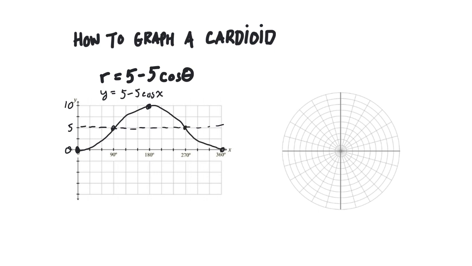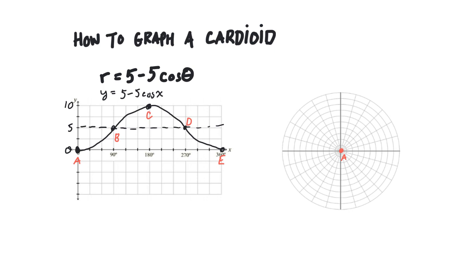And those 5 points that I've marked right there are the exact points that I want to plot in my polar curve. The first one I'll label A. The second one I'll label B, and C, D, and E. Generally speaking, maxes, mins, midlines, and zeros are the points you want to graph.